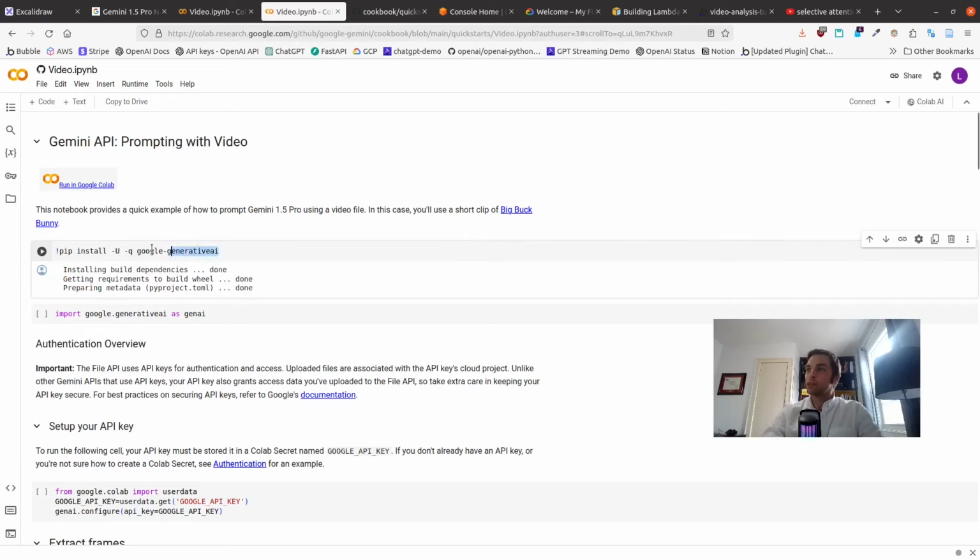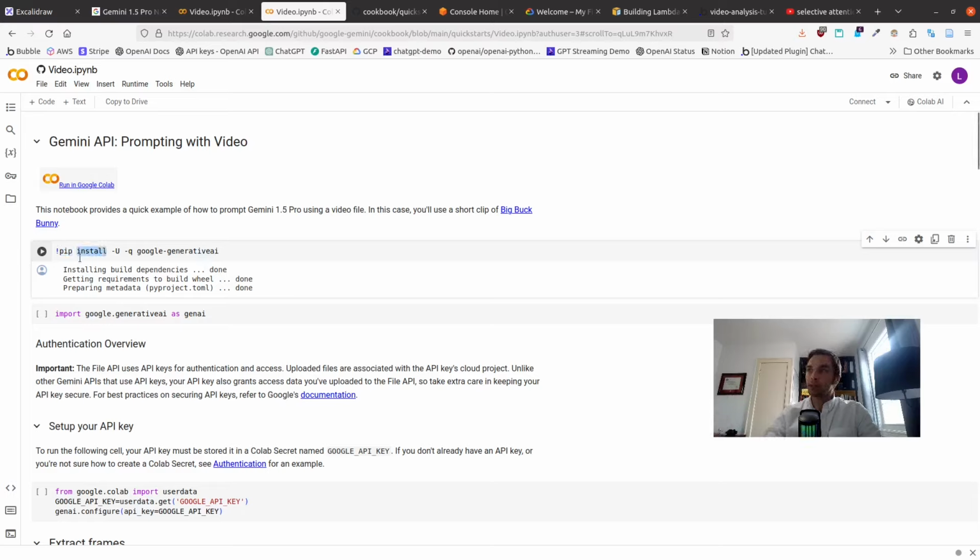So in this case, this action is installing a Python package called google-generativeai, which we're going to use down below. If you've never seen this before, this exclamation mark is notebook shortcut for run a shell command. So pip is the package installer for Python. It's how you install additional software to use in your project.